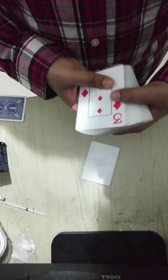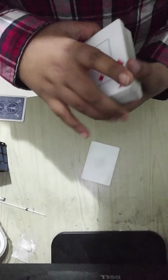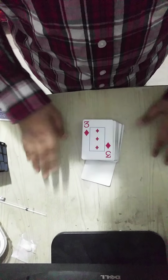Or whatever, wherever, just as long as they don't see, and you could have them look throughout the deck. They won't be able to find your card. They might find a similar card, but it's not actually their card. Like, for example, in this story, I had them get the three of diamonds, and they looked around, they might find the three of hearts, but the three of diamonds is not the three of hearts. So yeah, that's how you do the trick.